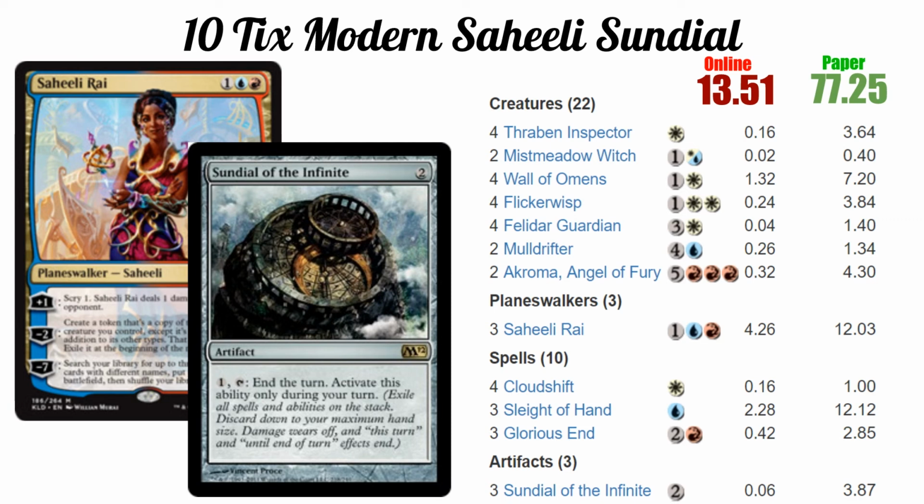There are some slightly expensive cards. Saheeli Rai is still not cheap. I mean, she's not super expensive, but she's $4 a piece. Same with Sleight of Hand. So yeah, that's just the way it is.